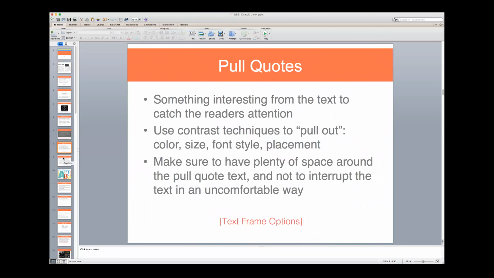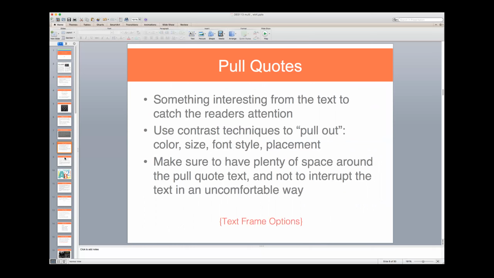It's the magazine's way of grabbing your attention to draw you into the article, or to break up heavy bodies of text, because articles can go for pages and pages, and there's got to be interesting ways to graphically create visual interest instead of just boring columns of text.